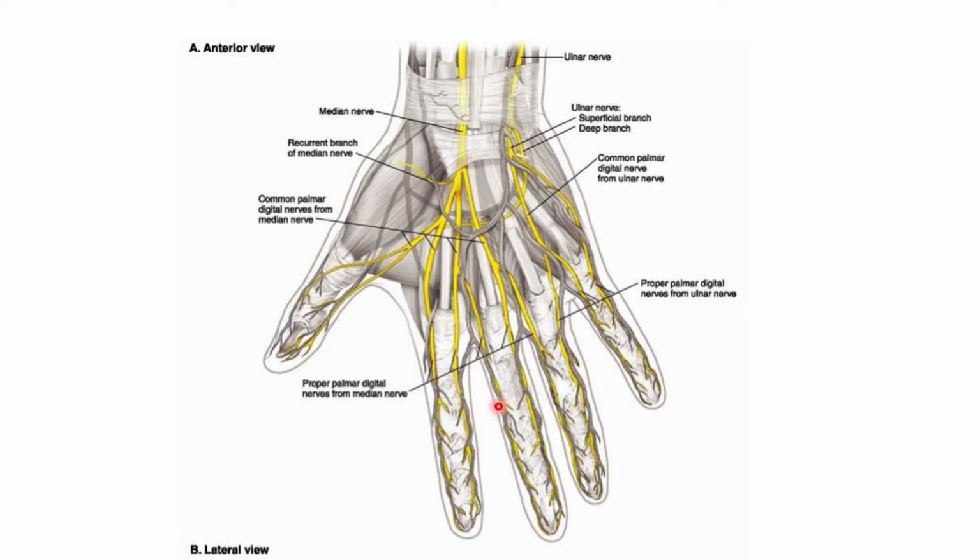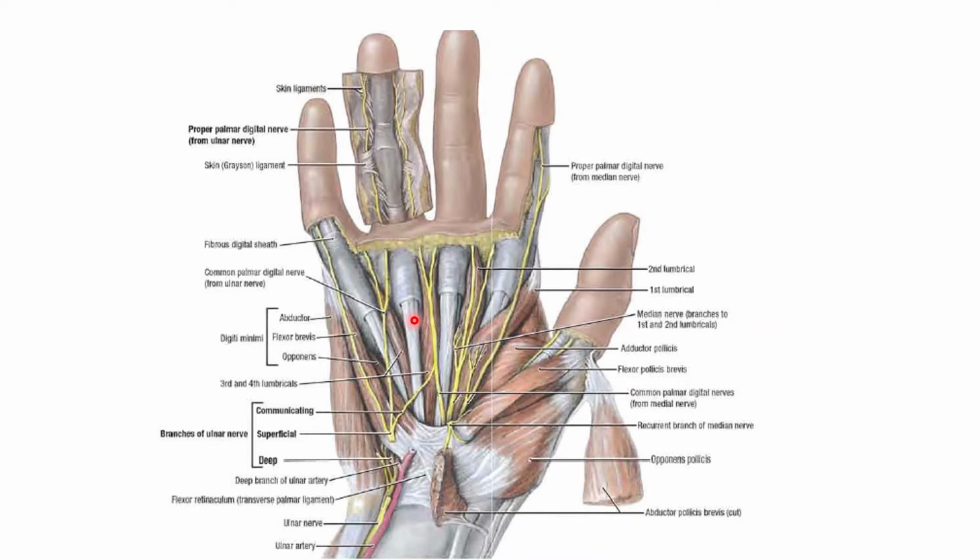So in this picture we can make out the ulnar nerve entering the palm. As I have already discussed just now, the two branches of the ulnar nerve, that is the superficial branch and the deep branch. The deep branch leaves the superficial portion of the palm by passing between the hypothenar muscles and piercing the opponens digiti minimi muscle, and the superficial branch is seen to supply the medial 1.5 fingers over here through its digital branches.